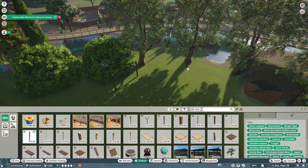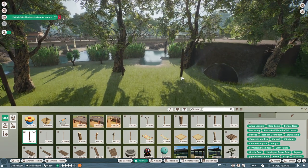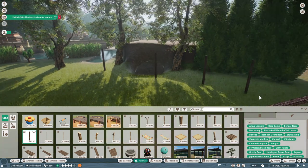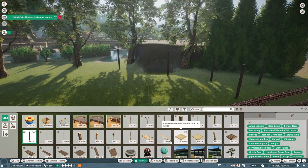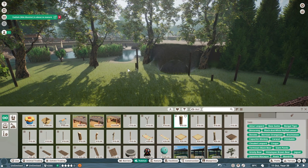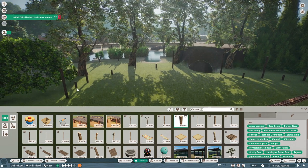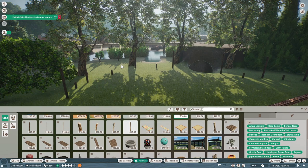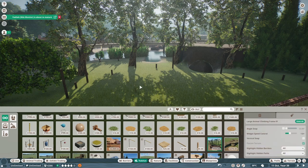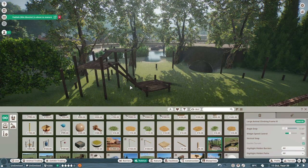But, Planet Zoo, if you are watching, or somebody's watching in the future, I really do think you need to do a fish pack. Where it can be an aquarium you can build, or something nice and cool like that. And then we can just have a red-tail catfish, koi, arapaima, and even a pack where we can just add them into the rivers here, but the animals don't eat them. That would be so cool, Planet Zoo. So if you're listening, do it, my friends.